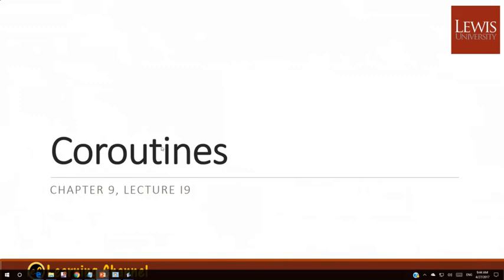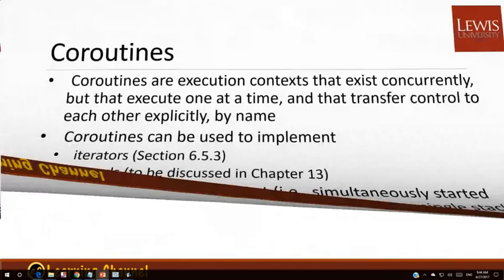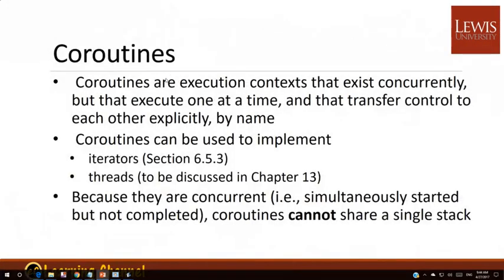Now I'm going to talk about coroutines. This is another special function or subroutine, but it's different from exceptions. First, what is a coroutine? Coroutines are execution contexts that exist concurrently. Concurrently means they can run in different control flows, but it can be single thread or multi-thread.